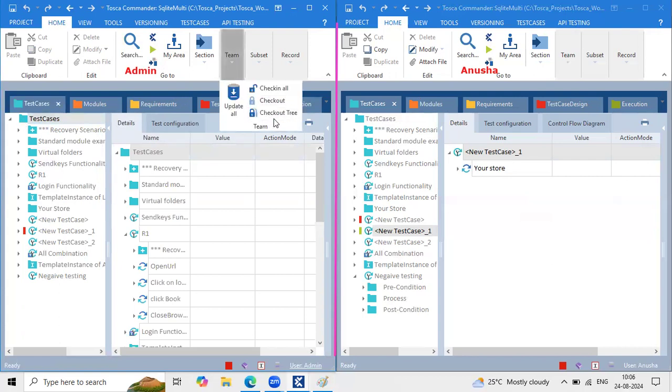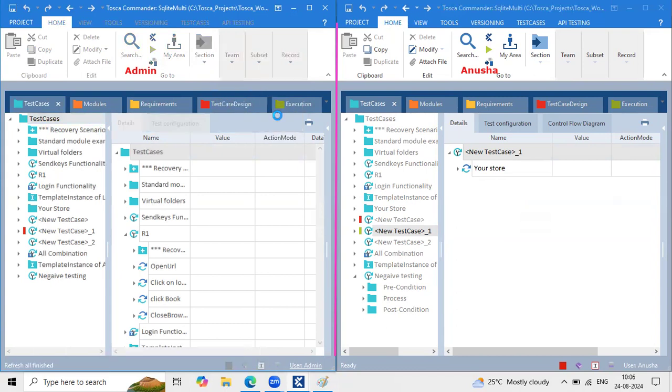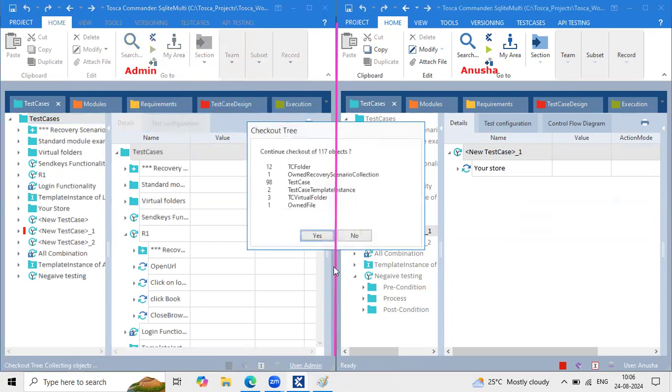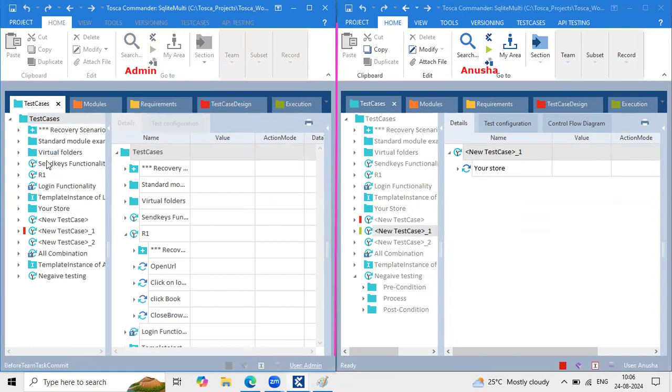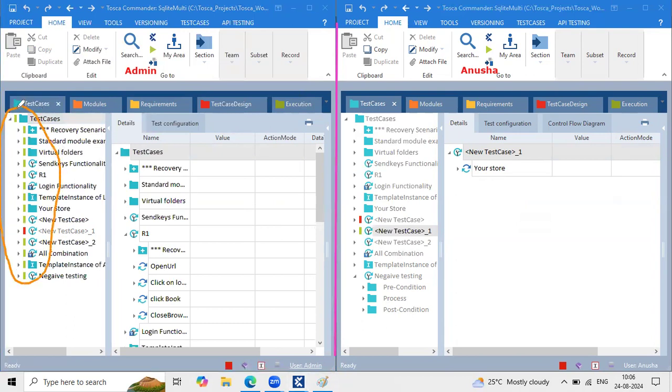If admin unexpectedly did a checkout tree, we are accessing that selected folder along with all the child elements, like all subfolders and test cases. If admin applies the checkout tree here, then no one is able to access these test cases. See, everything is reflected in green color because admin did a checkout.